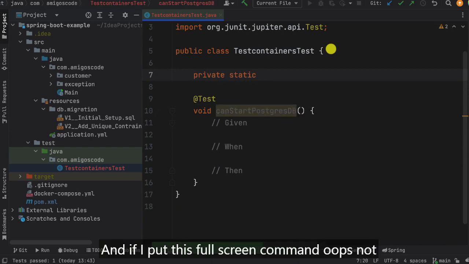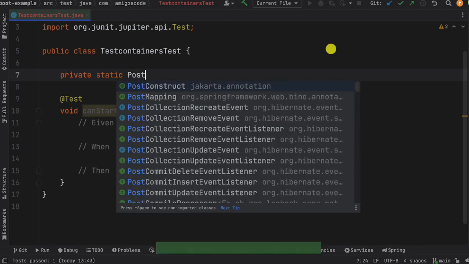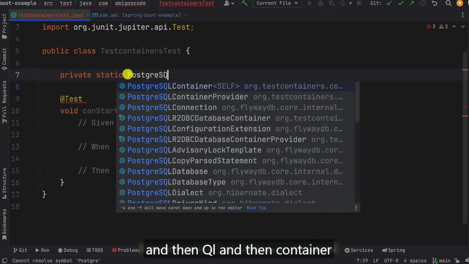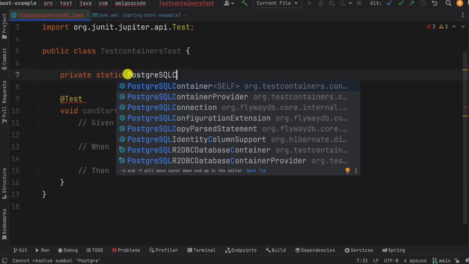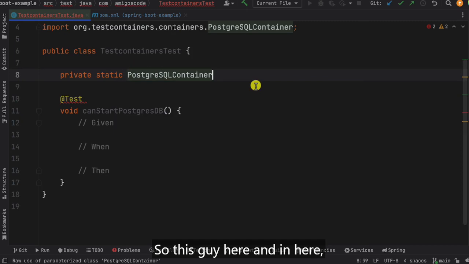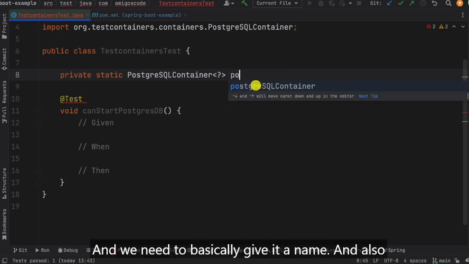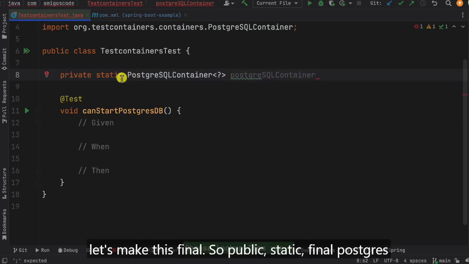And if I put this full screen, here we need PostgreSQLContainer, and choose the one from org.testcontainers. So this guy here, and in here, let's just use the question mark. We need to give it a name, and also let's make this final.